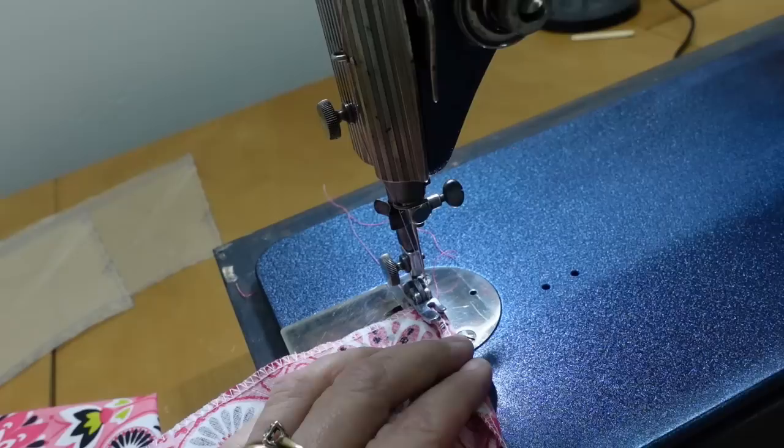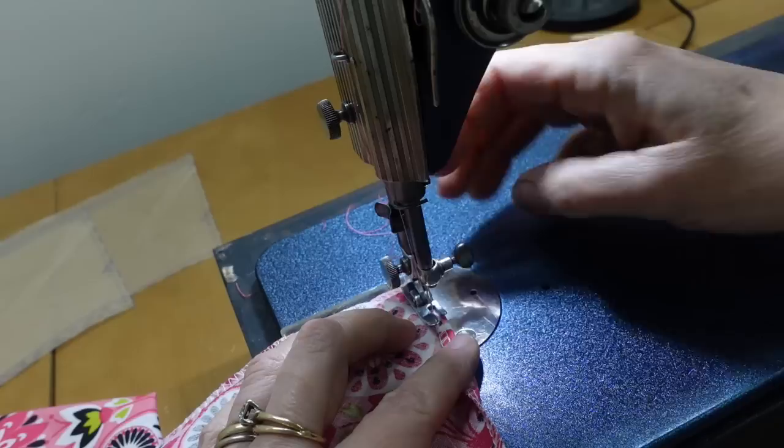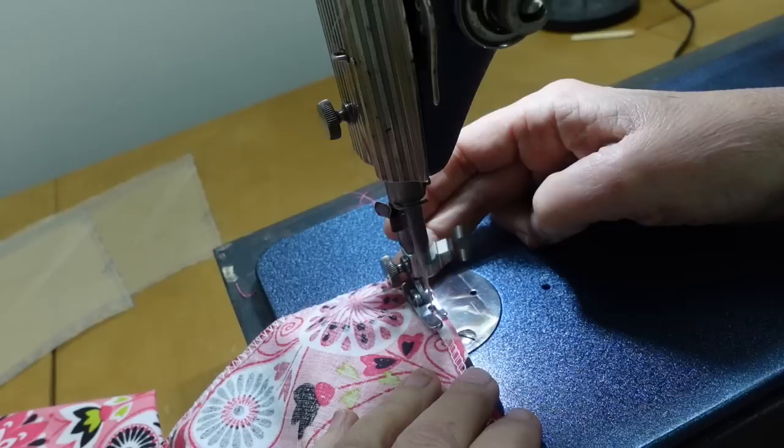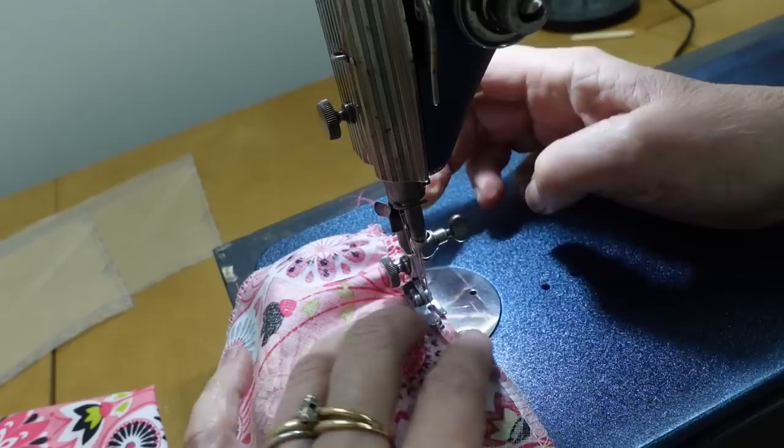But here's the thing. Let me get it started first. Okay, as the fabric comes out the back, I'm going to finger ease it. So I'm just going to push this finger up against the back of the presser foot, and it's going to want to bunch up. Okay, and when it gets a little bit too full, I just move my finger and let it go and start again.